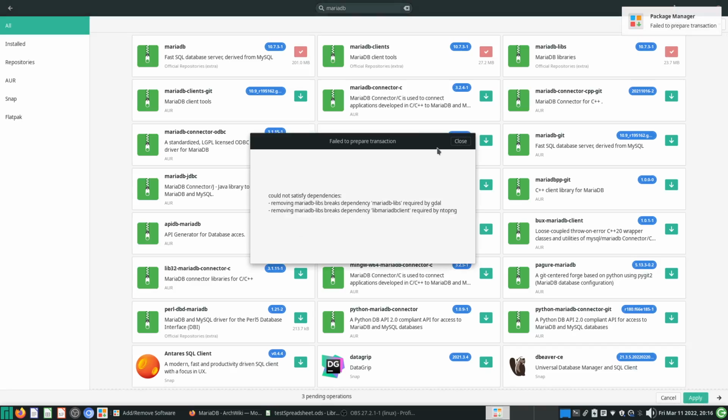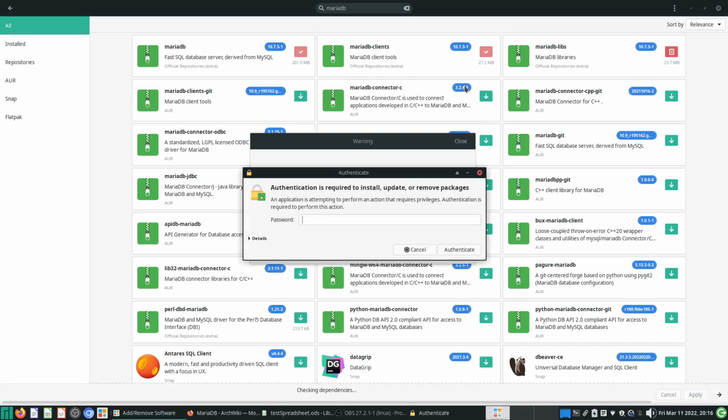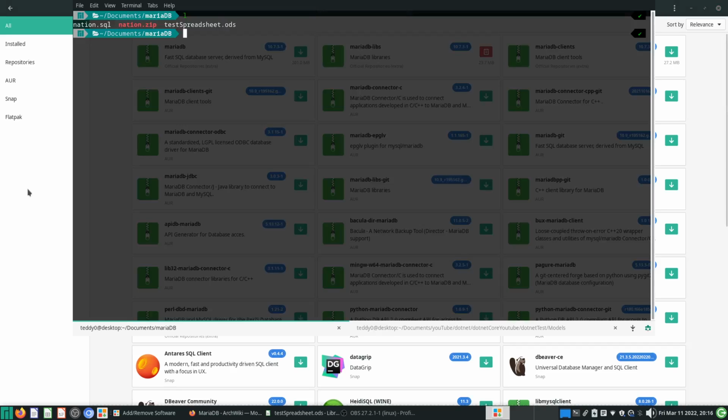So I'm going to uninstall everything. But it says MariaDB libraries is required by some other things, so I'm not going to uninstall MariaDB libs. I'm just going to uninstall these two things, and start from scratch. The other thing I'm going to do is stop the MariaDB service.